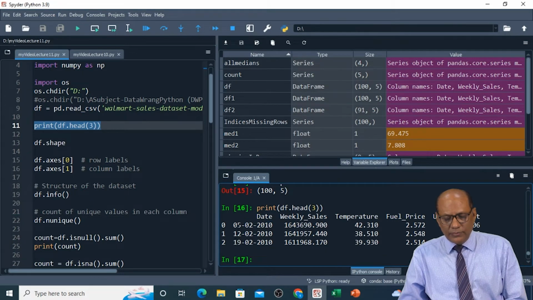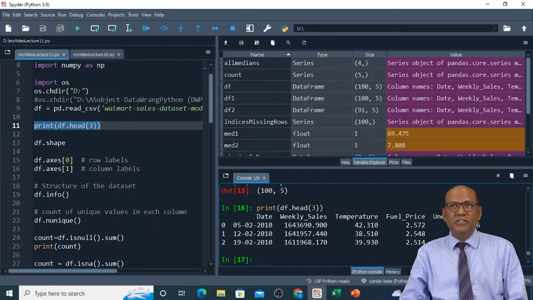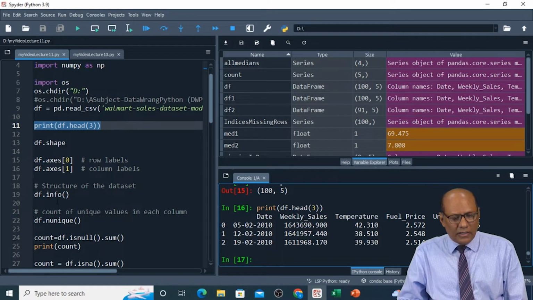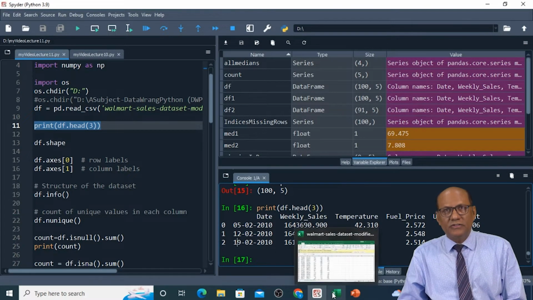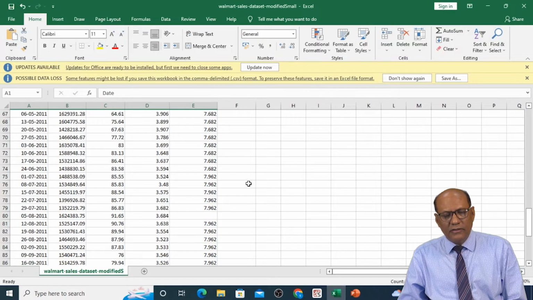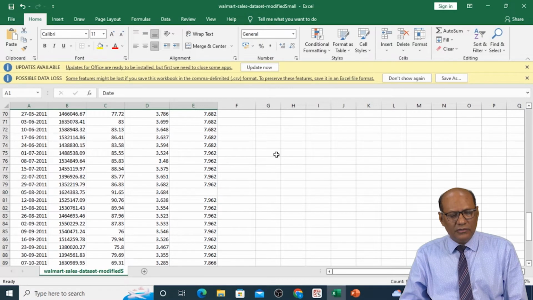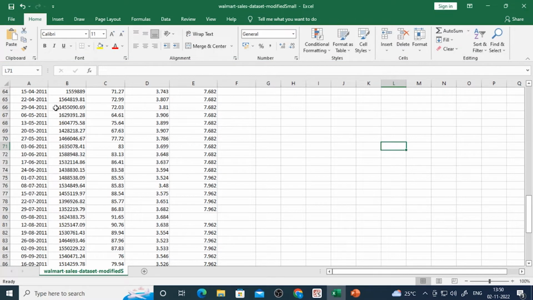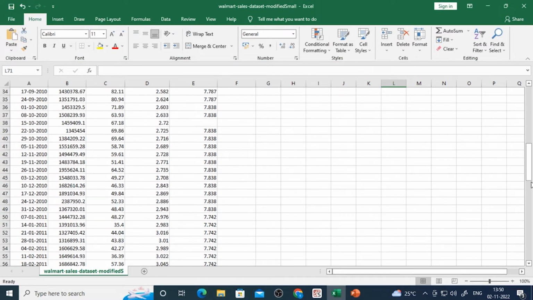Whatever we are processing, for missing values we will check everywhere. Let me show this data set as usual.